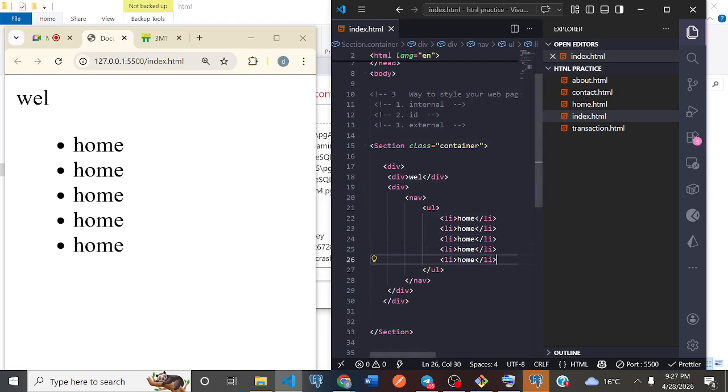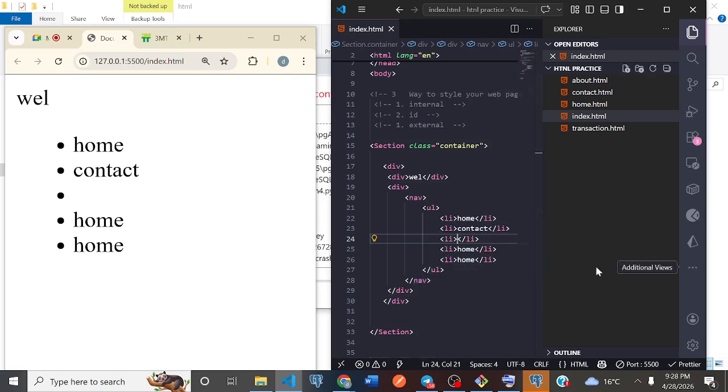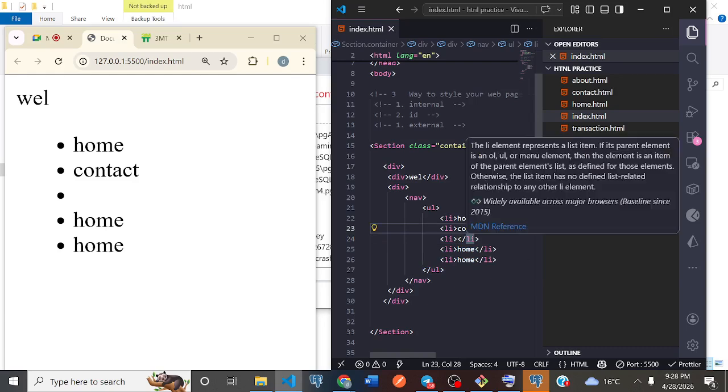So I'll come inside here, then take a different node. What do you use to duplicate again? I've forgotten. Okay, shift alt down. Then home is already there. Index is still my home. Then I have about, contact. Let me put about here.